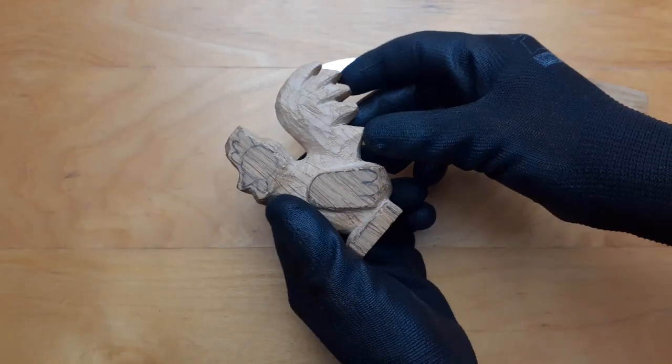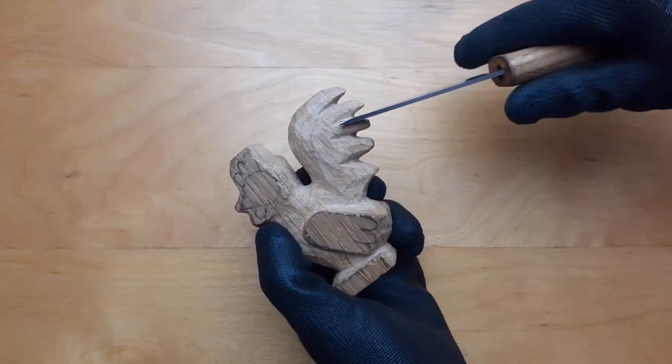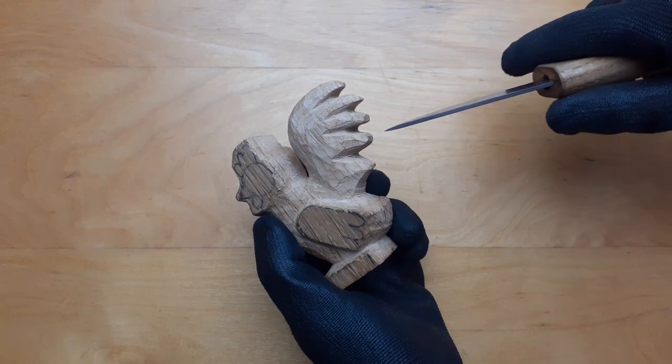The space between the feathers doesn't have to go deep into the tail, but I will define it a bit more here on the surface.